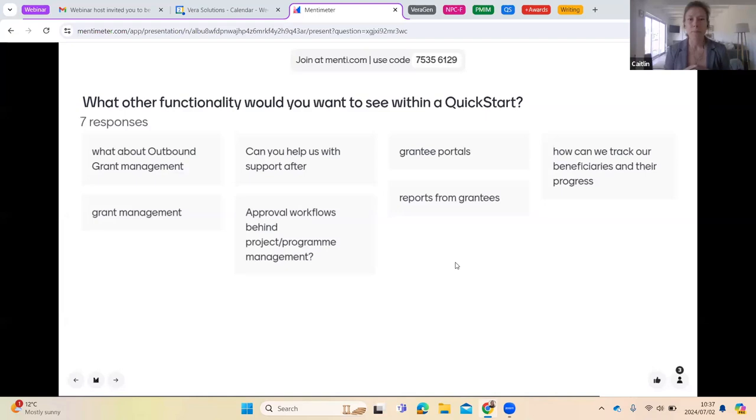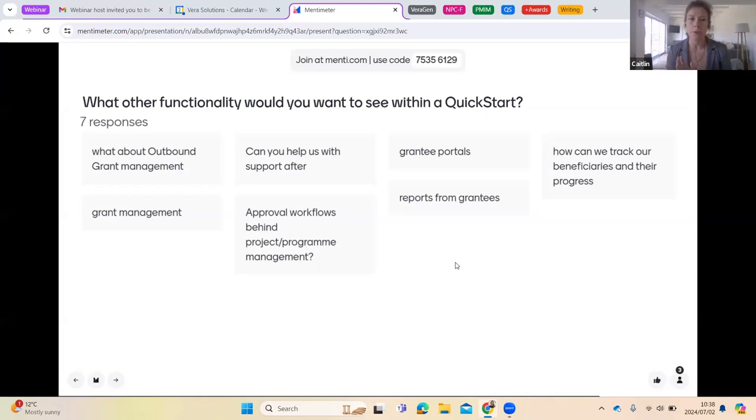So, for example, different organizations will have varying project or program life cycles or different approvers who have to approve or reject the evolution of those projects through the life cycle. Because those approval workflows aren't always uniform, we've chosen to not include it in the first iteration of QuickStarts. That may change over time, but I think what's important to say here is that Salesforce has really, really solid functionality to support this in a pretty contained next piece of work.